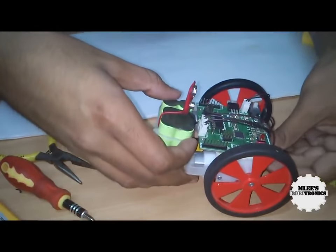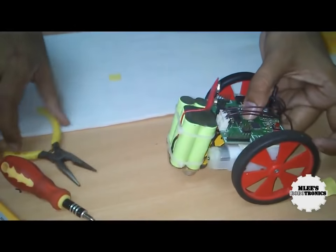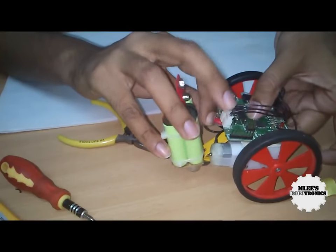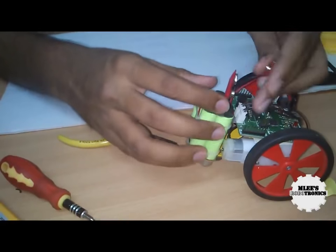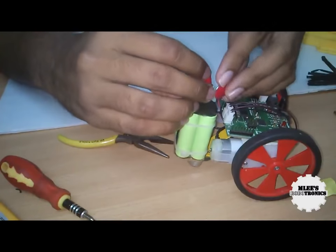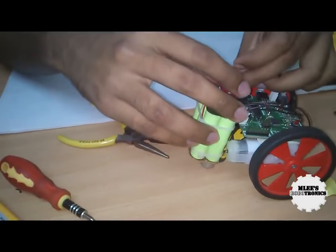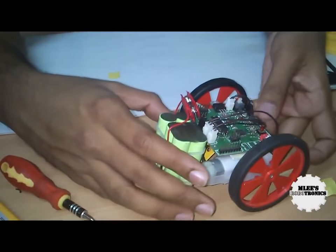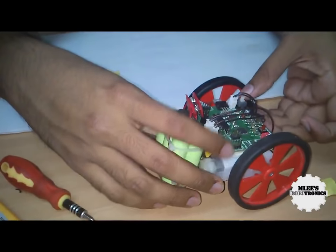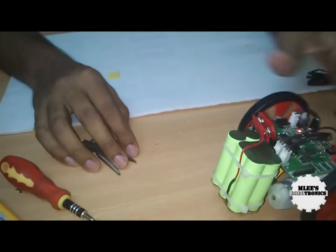Make sure you don't move the battery connector around too much. I have pulled the battery connector and I am just going to snap the connector in place. Now we are almost done with the connections and our robot is ready. Let's see how this robot moves. I do have a program inbuilt but I'm not sure what the program is. There you see — the robot simply moves around.